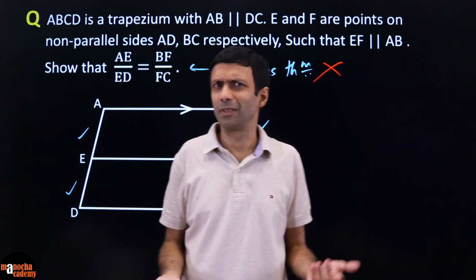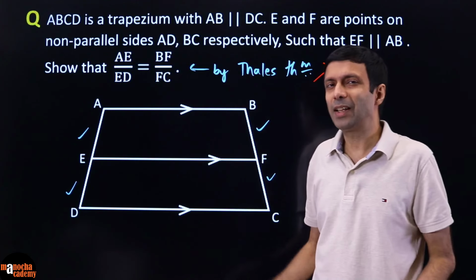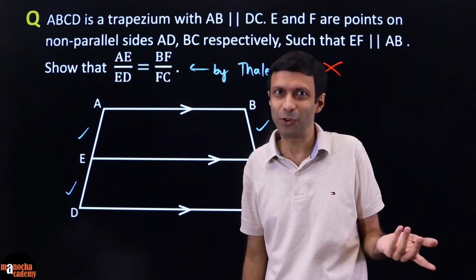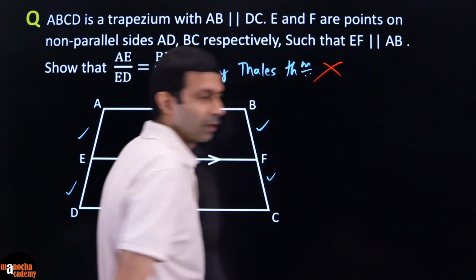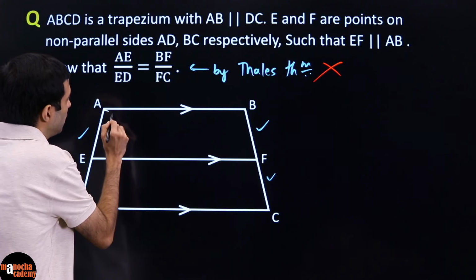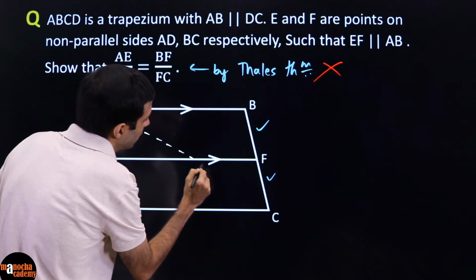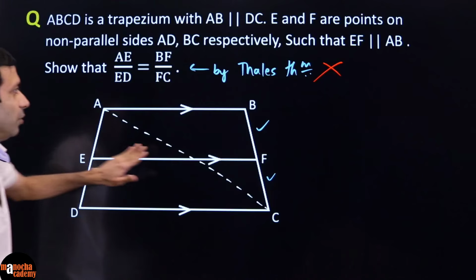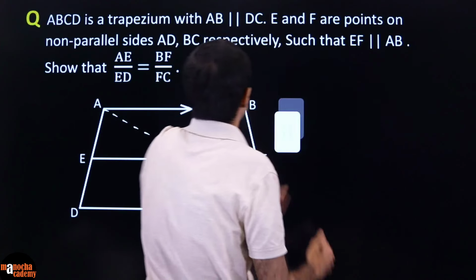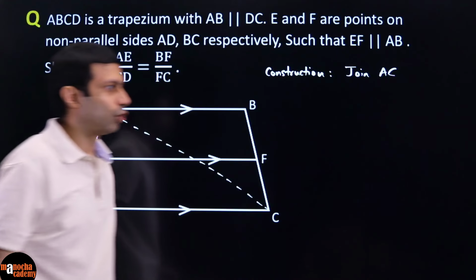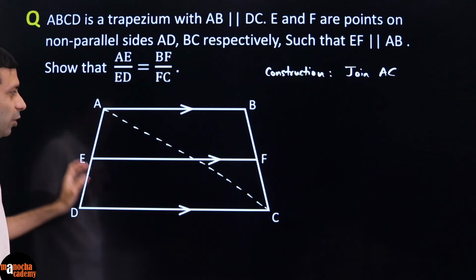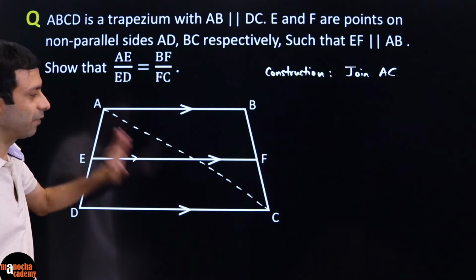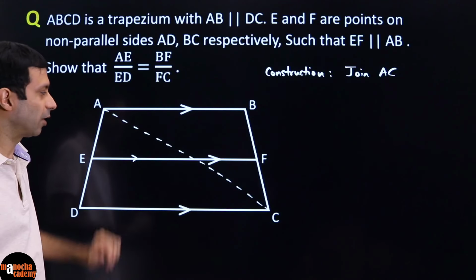So what do we do? Very simple. How about we break this trapezium or this quadrilateral into triangles? Because Thales theorem we can apply for triangles. So what you guys can do here? Go ahead and do a construction. Let's say join AC. So if you join the diagonals of the trapezium, so any one of the diagonals, you're basically breaking it into two parts. So there you can see. So what you'll be doing? Construction, where basically you join the diagonal AC. Now you can see you have nice two triangles, and here we know that AB is parallel to EF and EF is also parallel to DC. So you can write those points, they're all parallel.